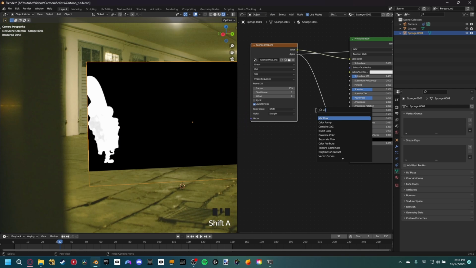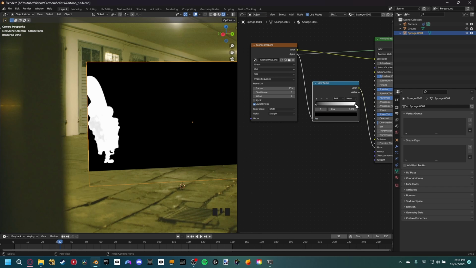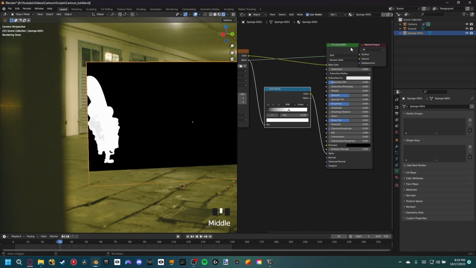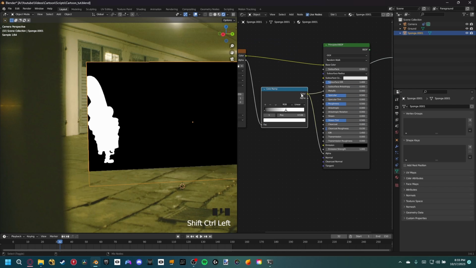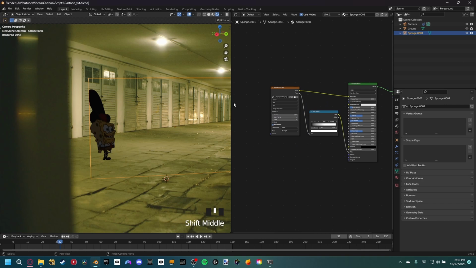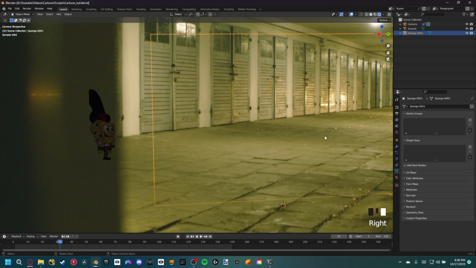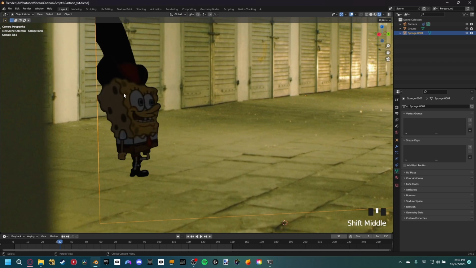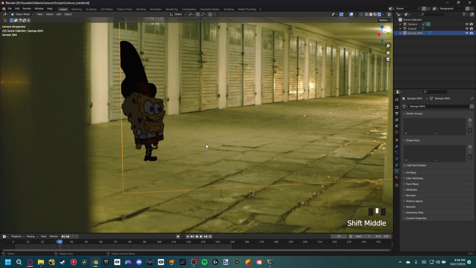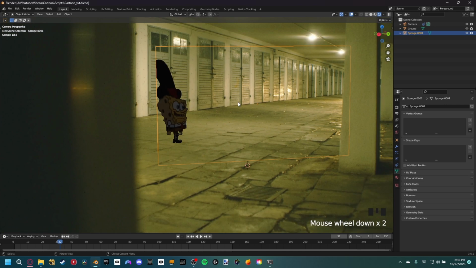And so what I want to do, because I'm a dummy, again, you probably won't have to do this, is add a color ramp and then move the white towards the black. So now if we view that, we can see that the gray is gone and it's fully white now. Okay, so now that we fixed that, let's close that out. And you'll notice two things. We don't have any lighting in our scene, and we also don't have any shadows in our scene. So let's go ahead and try to fix that.